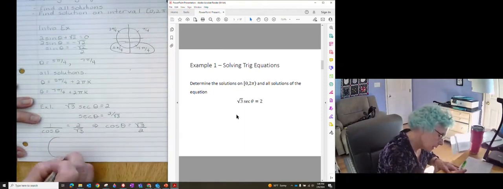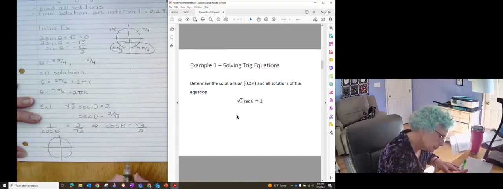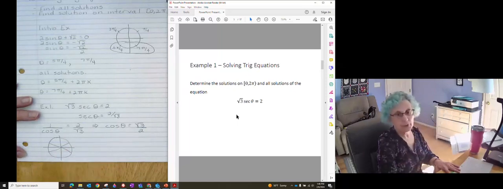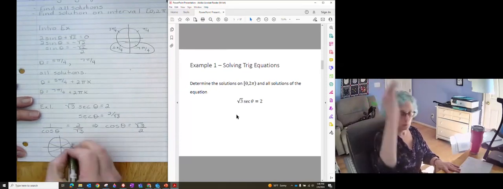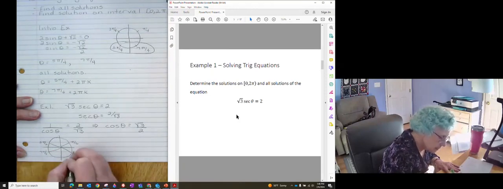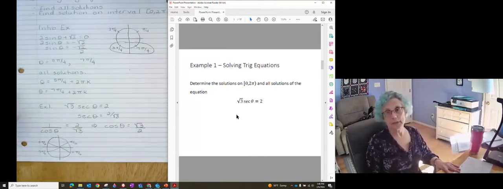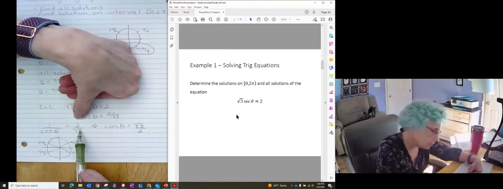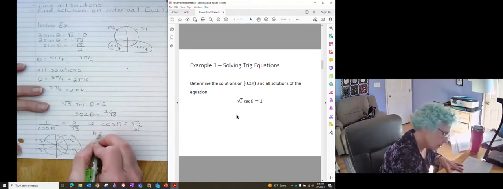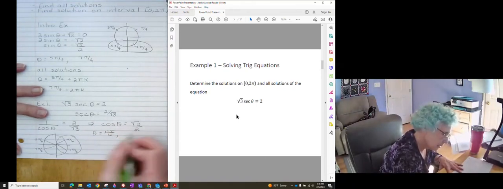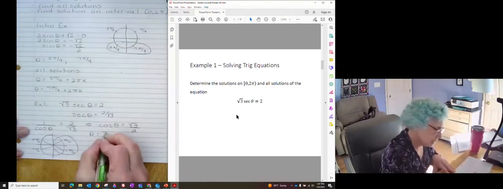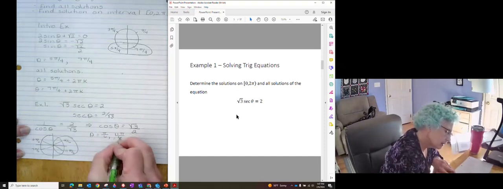And then I go back and think about my unit circle. Cosine is square root of 3 over 2 everywhere that we're further from the center from side to side than we are tall. So that's a pi over 6, 5 pi over 6, 7 pi over 6, and 11 pi over 6. So we just have to figure out which ones are positive. Well, cosine is positive over here. So we have theta equals 11 pi over 6, or pi over 6. I don't know why I put 11 pi first. I want my smaller one first. So pi over 6 and 11 pi over 6.